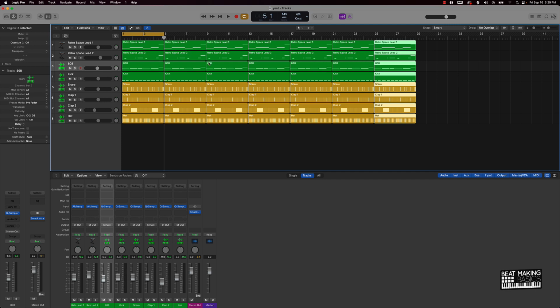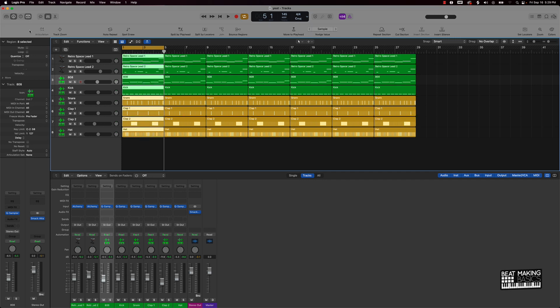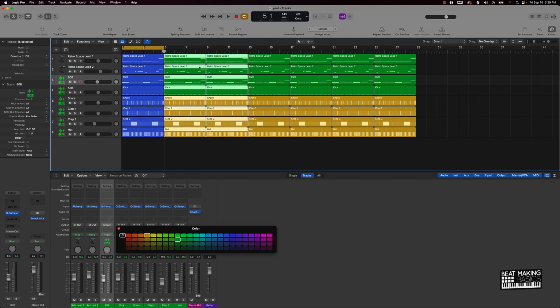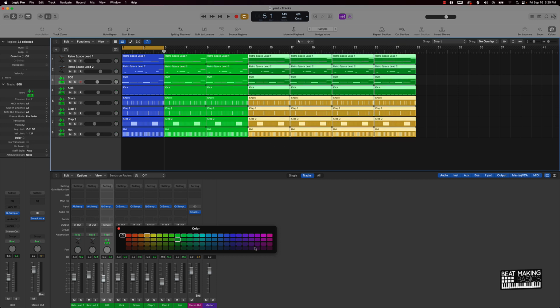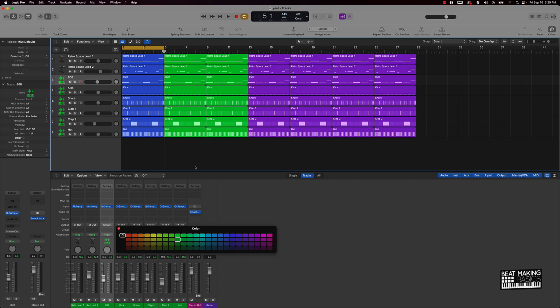And then basically what I have here is I have an intro. And I'm gonna need to basically color code this by clicking here and then coming all the way over here where the colors are. So we'll color code this, and pretty much I'm gonna have a hook right here. And then this is gonna be our verse. Okay, so this is what we got going on as far as our different sections or the main sections of the song.